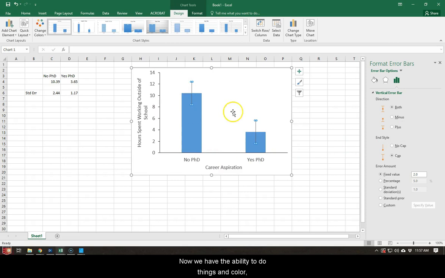Now we have the ability to do things in color, grayscale shading, that sort of thing.